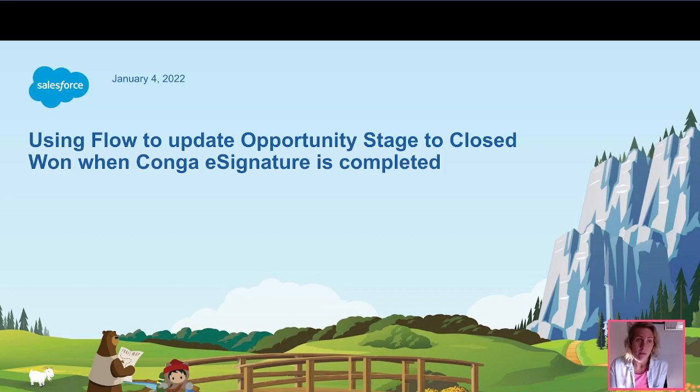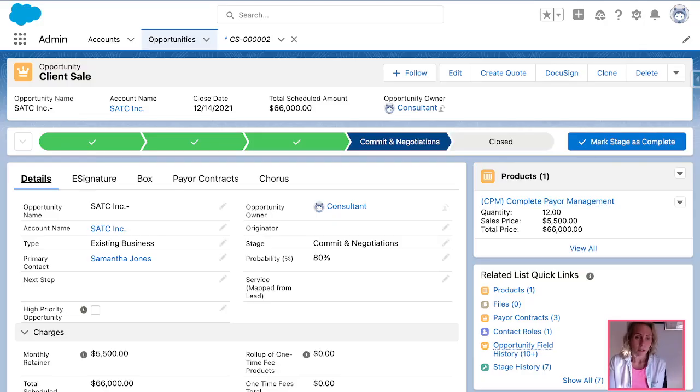So I have several clients that are getting rid of DocuSign, but Conga's eSign doesn't have the same functionality that DocuSign did, and even DocuSign has really gone downhill. So I've got to figure out how to get back to the kind of automation that one would expect to be included in these types of apps, but I digress.